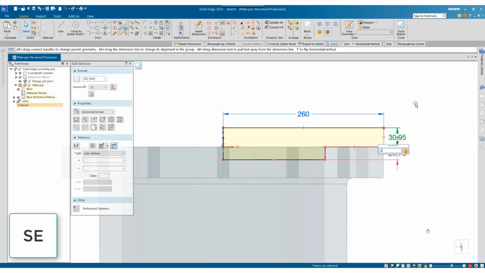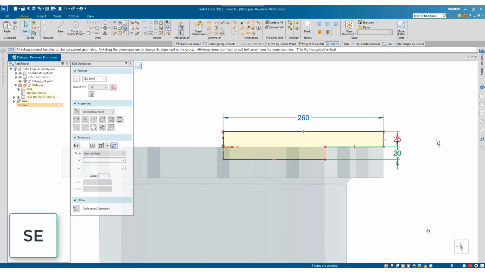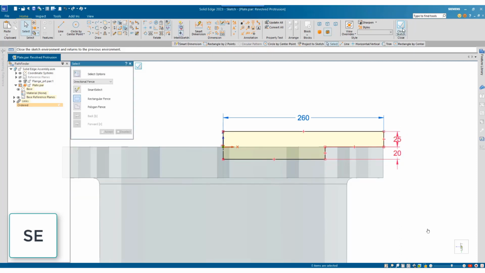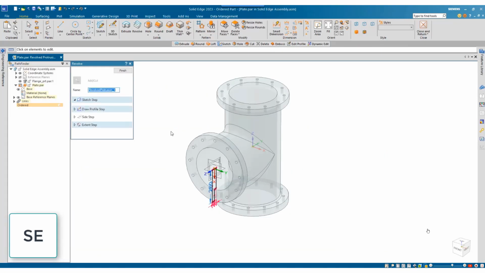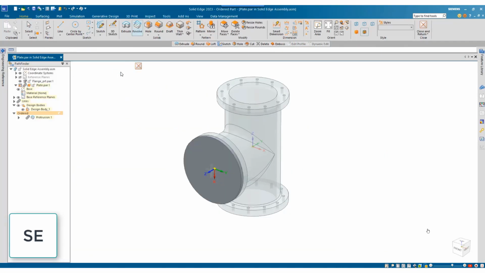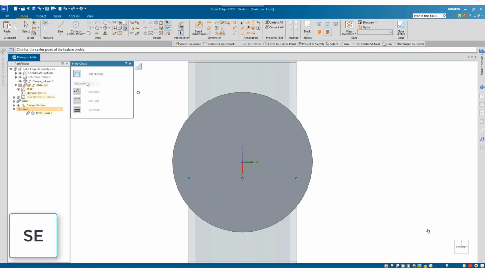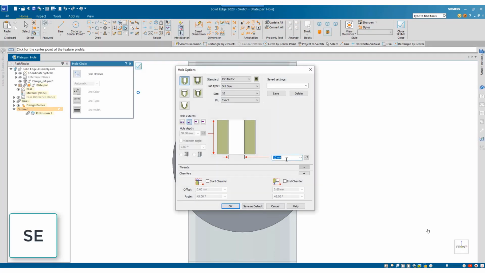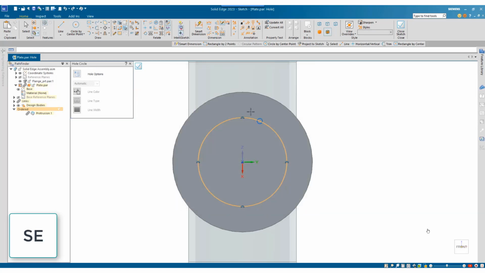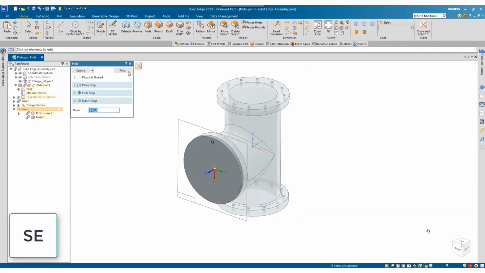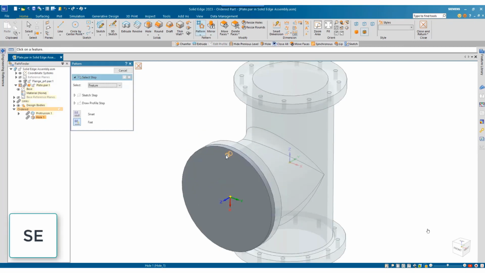Select our axis of revolution because we're not using a sketch on here. Notice our 260 is linked to our geometry, and then we've got that on there. So let's pop some holes in there as well, and notice we're snapping to that initial geometry on there as well.